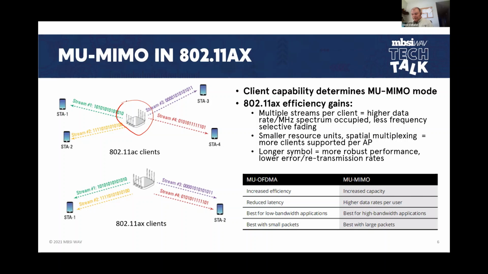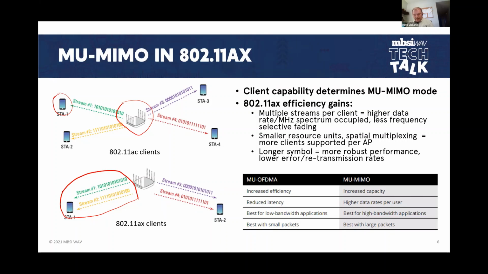In the case of 802.11ax now, I can have multiple streams going to the same client because of the way this resource scheduling mechanism works. What that allows me to do is pass the same amount of data that, let's say, station 1 here requires. It's watching a movie, right? So station 1 is watching a movie.